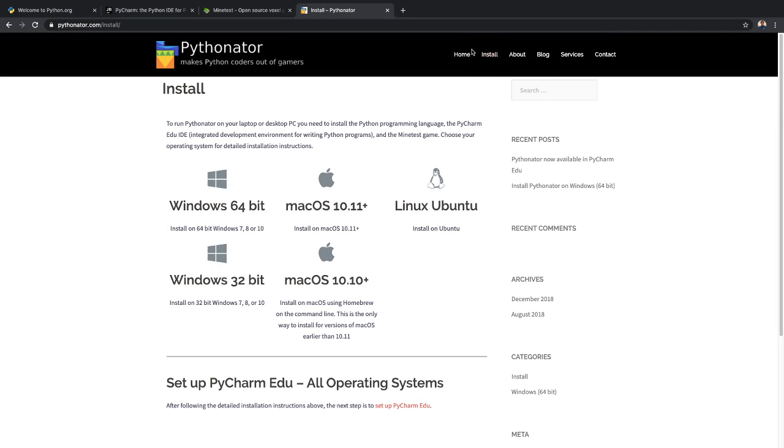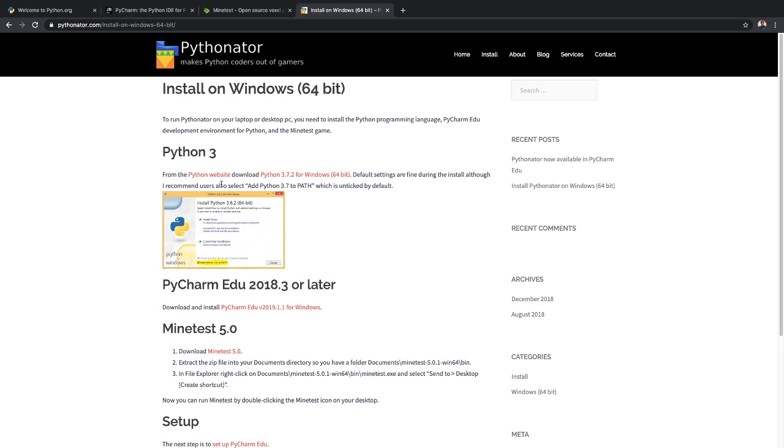On pythonator.com, in the Install tab, you pick your operating system and install the instructions there. So say if you've got Windows 64-bit, you need to install Python 3. Anything after 3.6 is good, so 3.6, 3.7, 3.8. I've got 3.8 running on mine.